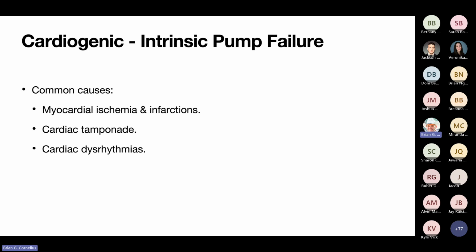On the cardiac side, if we see this happen, from our perspective, it's usually going to be due to myocardial ischemia. You may see it occurring with dysrhythmias, but those generally present with the dysrhythmia, and then you figure out that you've got the cardiogenic failure. And then patients with cardiac tamponade will experience this as well, but for different reasons. And generally, those aren't surprise patients. Very rarely do we have somebody that just magically winds up with tamponade. It's usually a polytrauma patient or somebody we know had a pericardial effusion. So we're not surprised by it. The ones that we see that develop are the ones that go into myocardial ischemia.